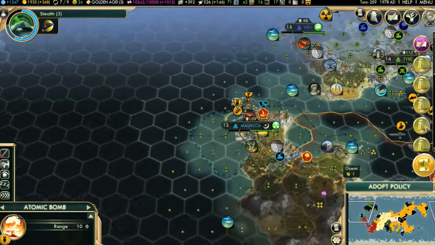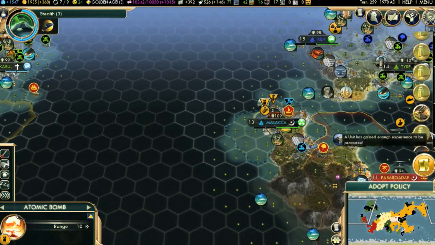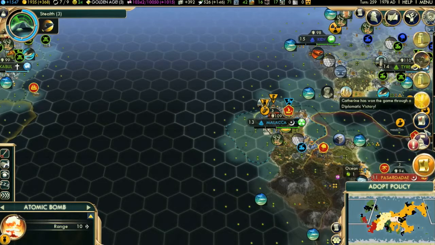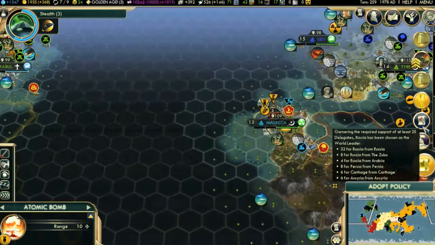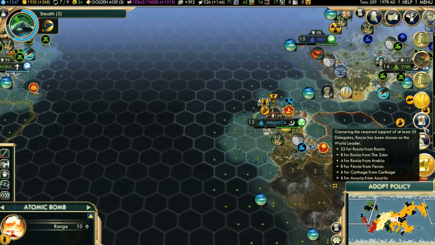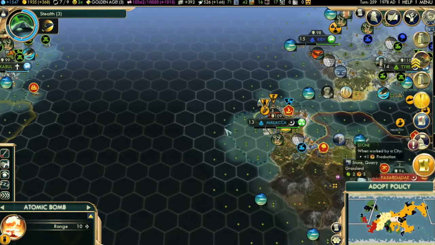So where can I see the votes for the World Congress? You've triumphed over your foes through the art of diplomacy. Your cunning and wisdom have earned you great friends, and divided and sown confusion among your enemies. Russia: 44 votes. Forever will you be remembered as the leader who brought peace to a weary world. Okay, well, I guess I'll see you next time when these nukes are gonna fly. Bye-bye.